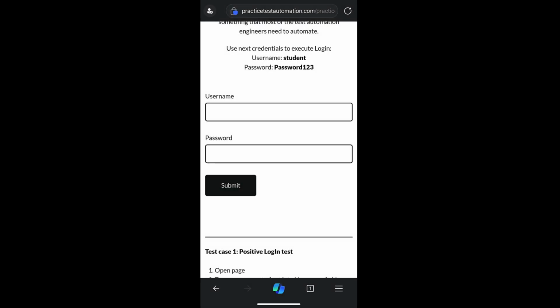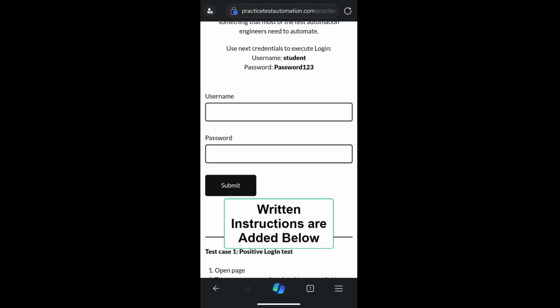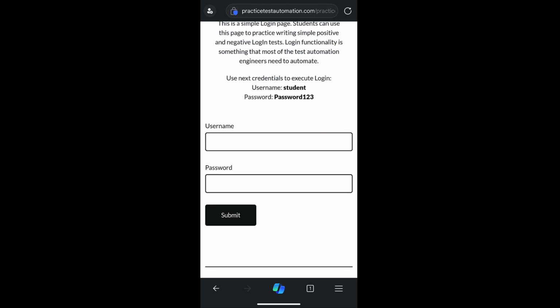Hello guys, in this video we are going to learn how to save, edit and manage your passwords in the Edge app on Android. Say suppose this is the dummy page that I will be using here for the demo purpose, and right now this dummy page has a username and a password given. So I will use the same to enter here.